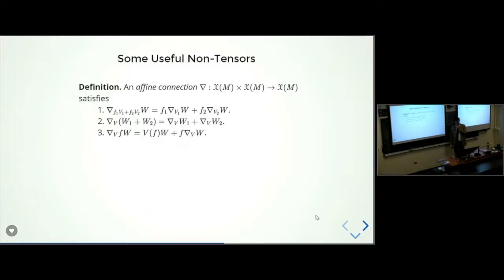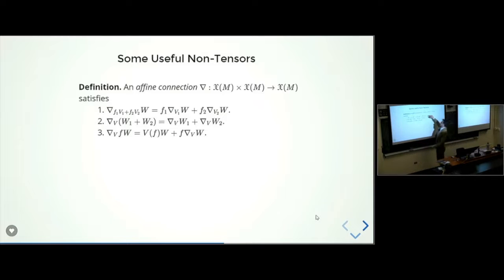So there's a few things that come up in differential geometry that are not actually tensors, even though they look like tensors because we write them in the same sort of way. For example, an affine connection comes up all the time. What this thing basically does is tell you how to do parallel transport. If you have a connection, you have a notion of how to do parallel transport. In particular, you know how to do these directional derivatives, because you can take your vector field here, transport this one over to that one, and then do the difference quotient thing, and then you're in business.